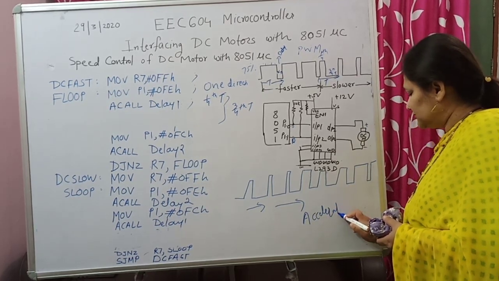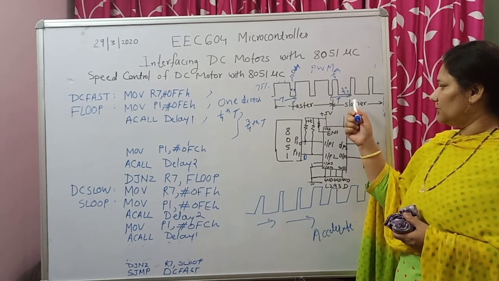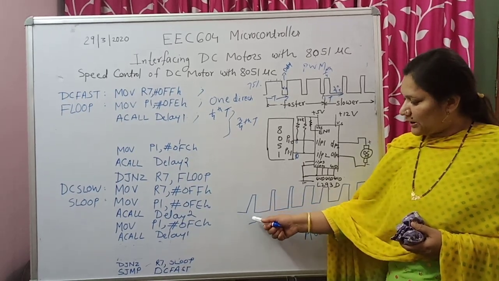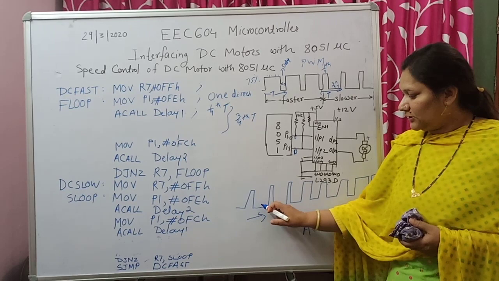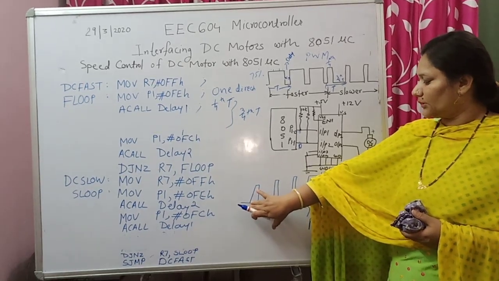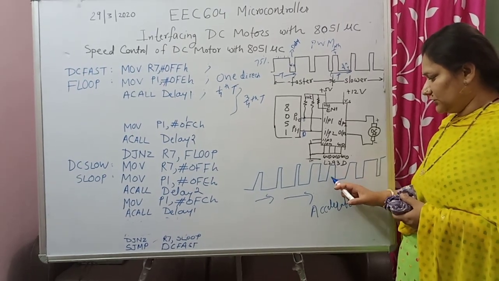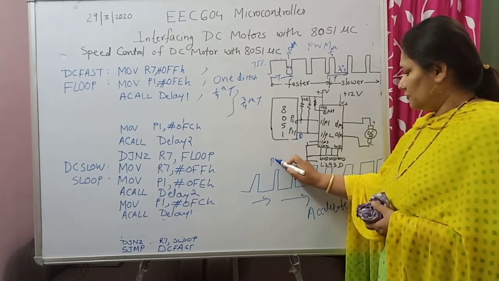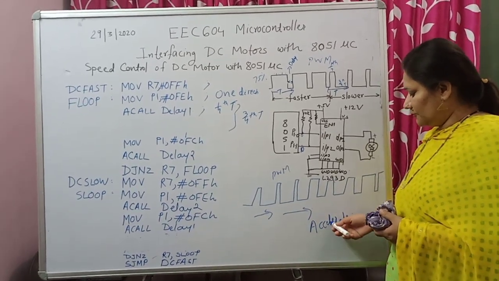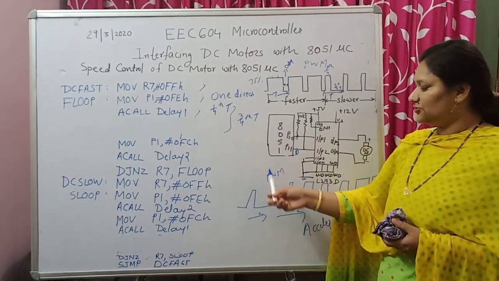We have seen the direction control of DC motor, we have seen the speed control of DC motor, how to make it faster, how to make it slower. And if we want to accelerate the motor, then which type of pulses should we give? We should first start with a smaller on time. For a few cycles we will give waveforms with smaller on time periods, and then gradually we will increase the on time of the pulses, this PWM, and when the on time is large, the motor will move faster. So this is how we can write the program for acceleration. Here you have to gradually give this type of waveforms so that your program changes for acceleration.